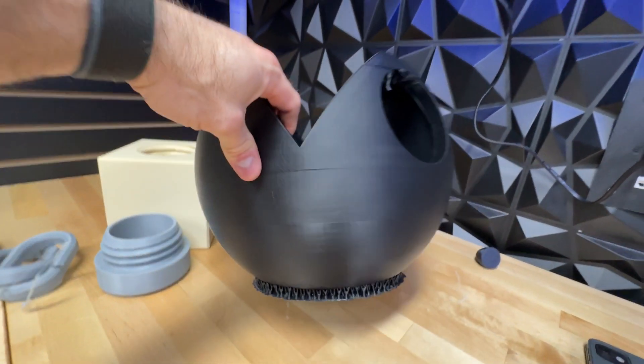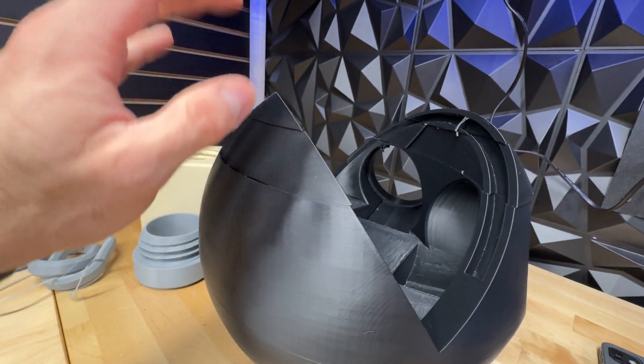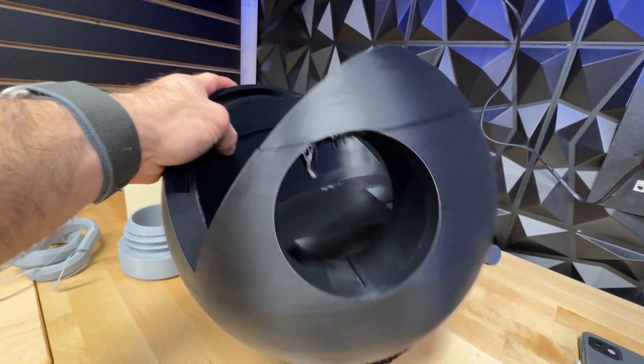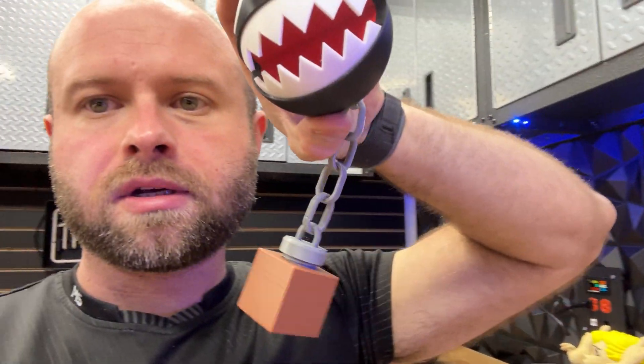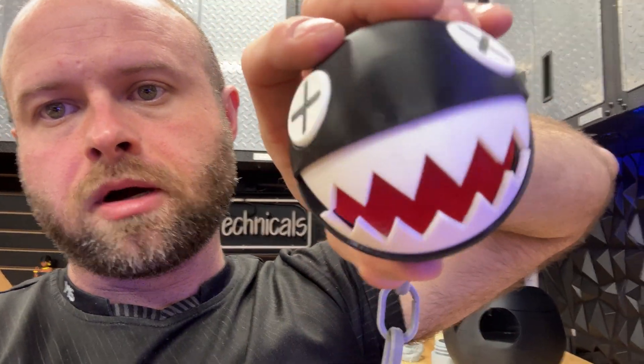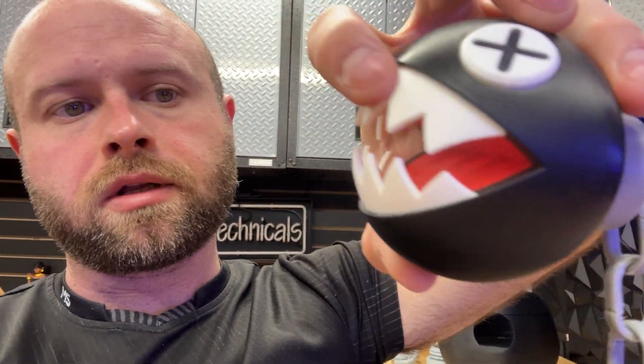This is bringing me to a conclusion about the Cobra 2 Max. For reference, this is the smaller-size Chain Chomp — a pretty cool little model. I printed all the chain links, and it came out great. Everything snaps together; the only thing you have to glue in are the teeth. You print all the parts in the color they're supposed to be in, so there's no painting required, which is nice.